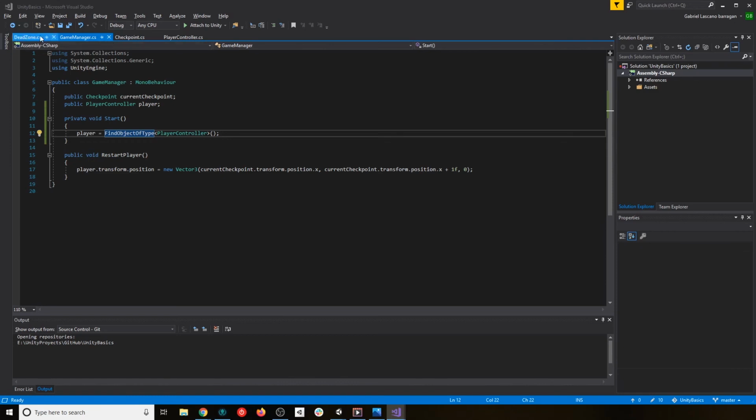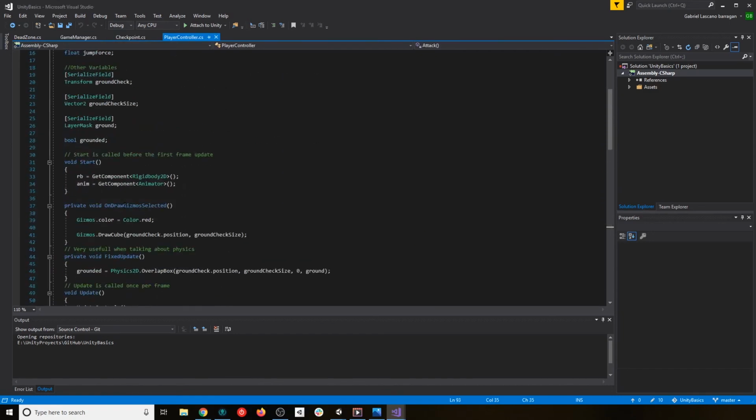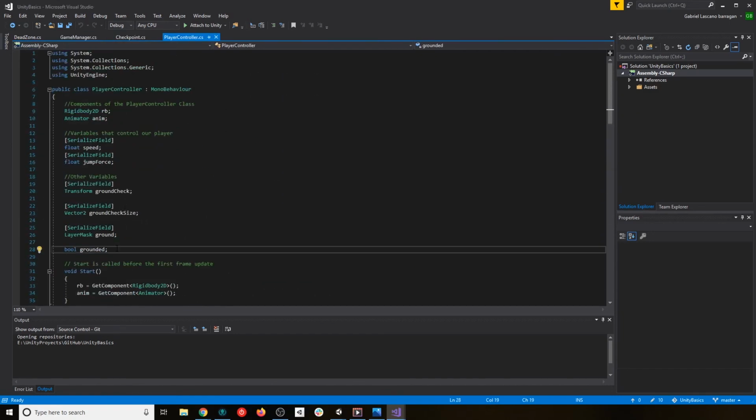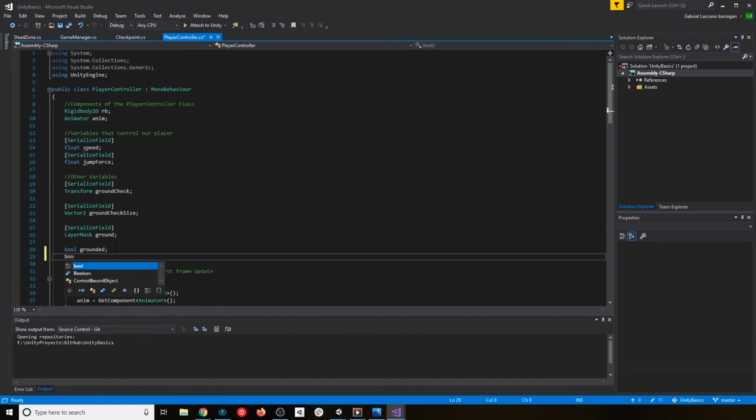So we are gonna go in our player. We're gonna create a new variable. It's gonna be called bool dead, and it's equal to false. So our player is not dead at the beginning.